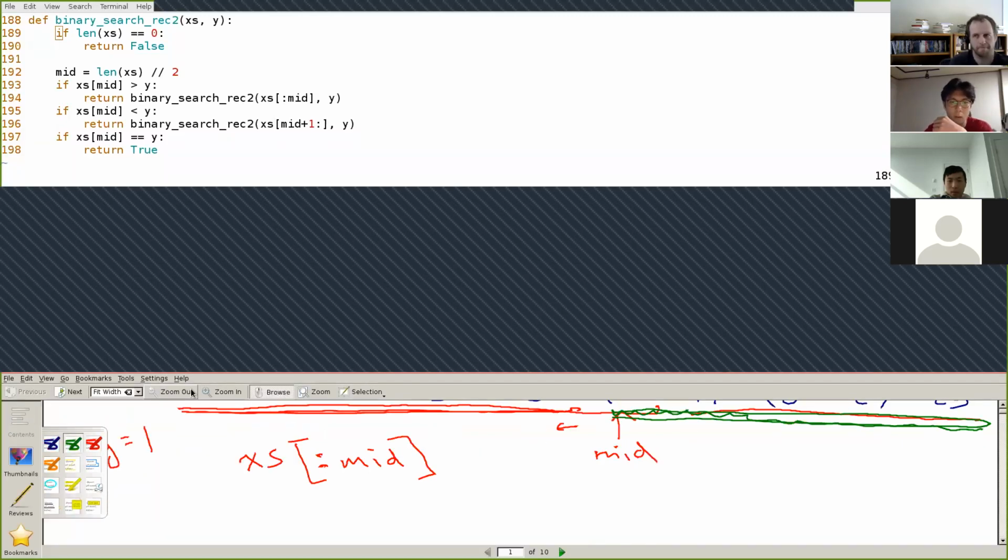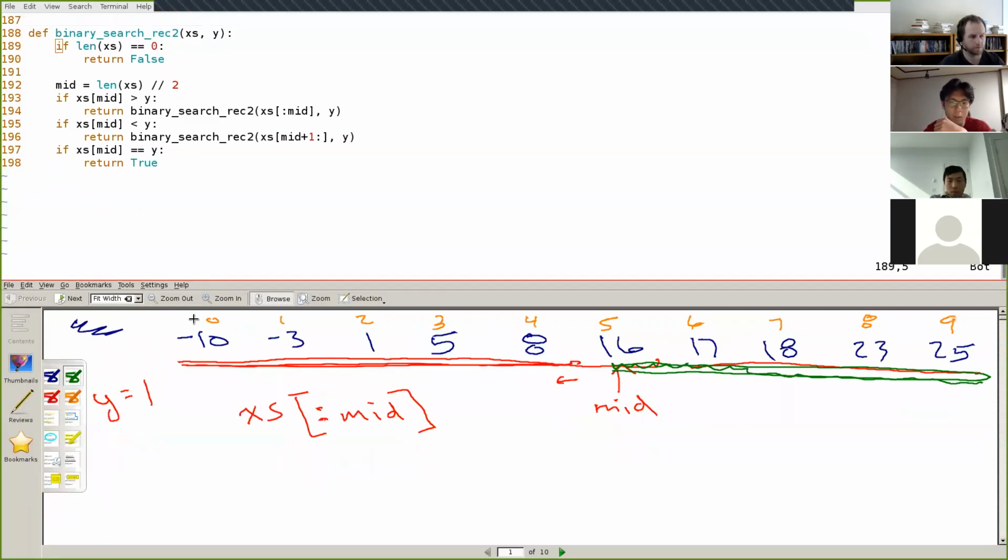Sam, go ahead. Would it be faster or slower if you divided up the list into 3s instead of 2s each time? Yeah, so we'll talk about runtime here in a little bit in detail, but it turns out to be exactly the same. There's no advantage and no disadvantage from a runtime perspective of dividing it into more than 2 segments. I guess there is a disadvantage from a coding perspective because then your code is more complicated. So that's why people always do binary search in practice. But from a runtime perspective, there's no difference.